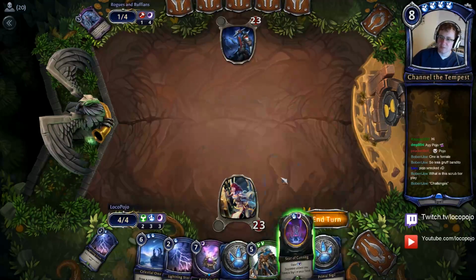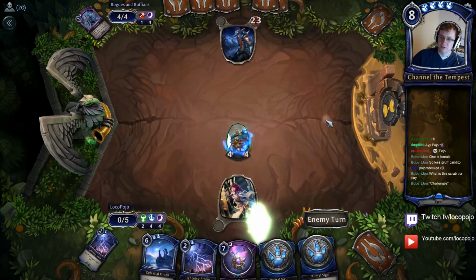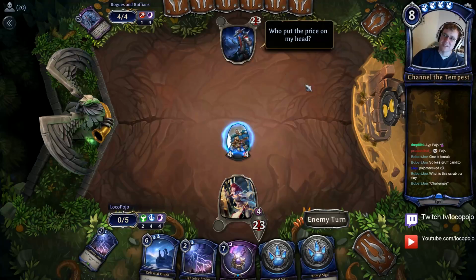You got your schemes, you got your other stuff going on. I'll go ahead and play a Throne Warden out. I can Asindil's Gift this deck, which is just ridiculous.